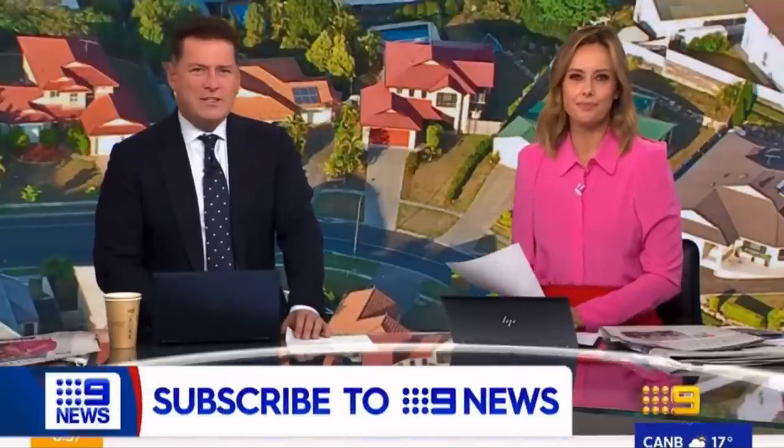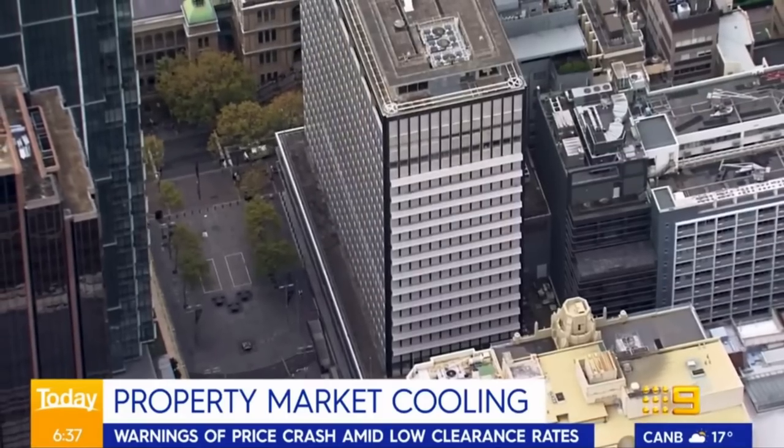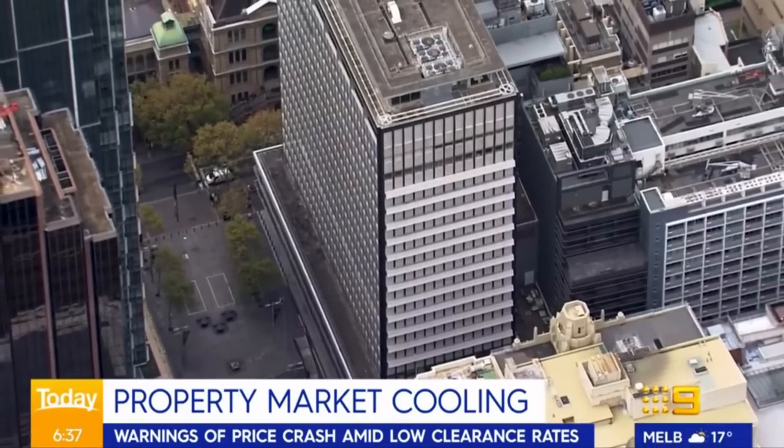Now fortunately for me the housing market is at an all-time low. Interstate migration has caused property prices on the Gold Coast to skyrocket, and interest rates don't look like they're going to rise anytime soon, so I'm not nervous about this purchase at all. [News clip: The interest rate rise taking the biggest jump in 22 years. The Reserve Bank's rate hike is already sending shock waves through the property market, and it's only expected to get worse with future hikes on the horizon.]